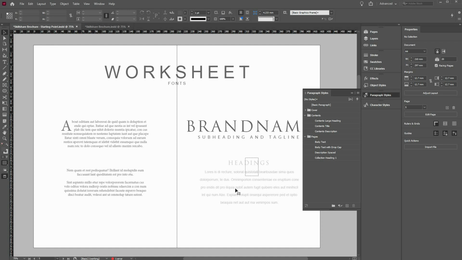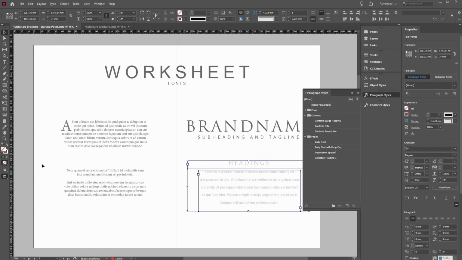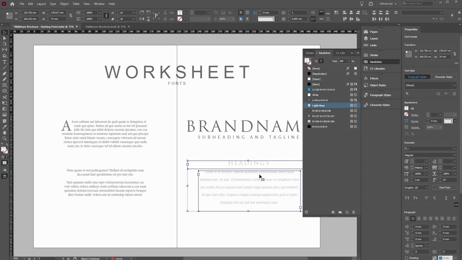This also applies to color. So if I select these two text boxes and you want to just make sure your formatting is affecting text, there's this tiny little tooltip that pops up here when you click on the relevant icon. And now whichever color you set, and I'm going to do that from the swatches panel, will apply to the text.